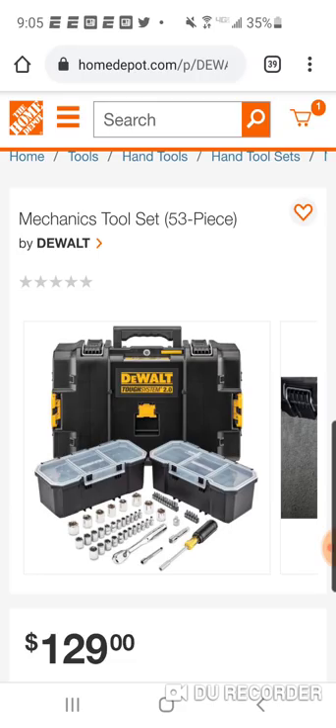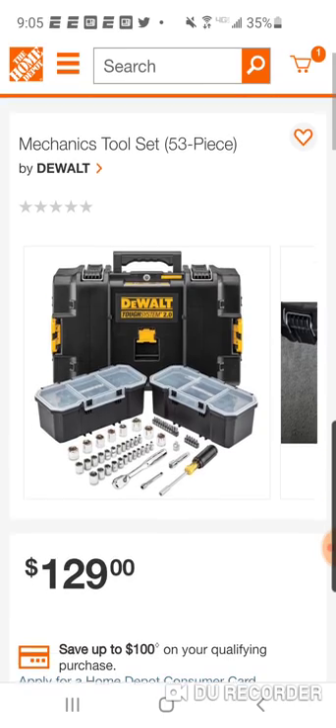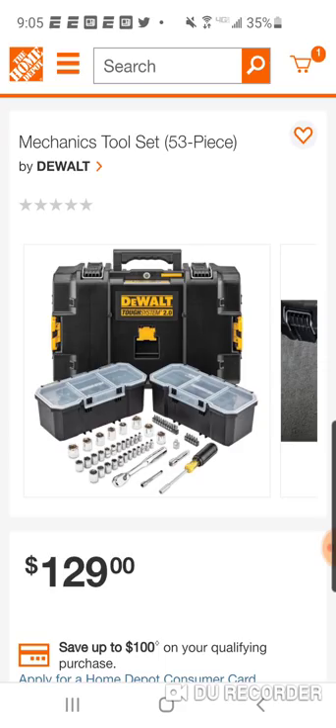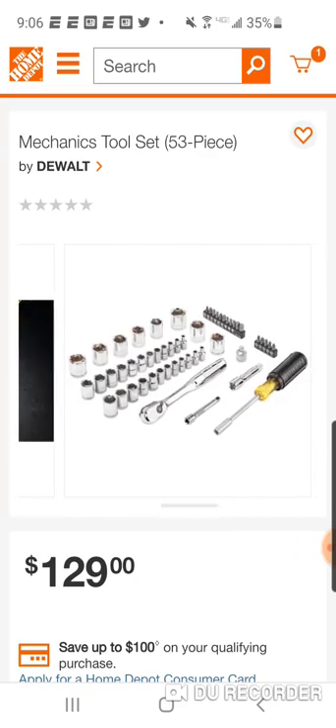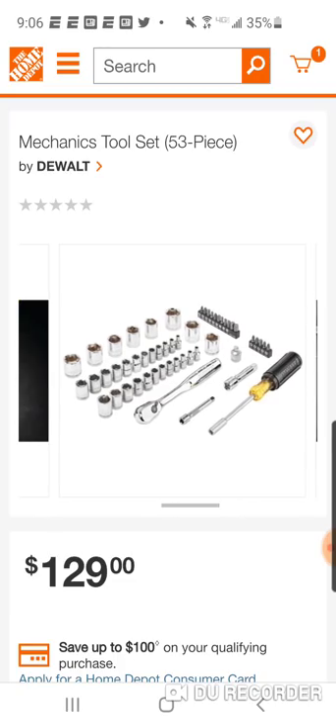They have a 2.0 kit — it's a 53-piece set, and I think there are going to be a couple more of these. I believe I did a video on this socket set and I have one of them from a deal at Home Depot a while ago. I think they sell this kit on Amazon in almost a tough-style case, similar to their Max Fit or Flex Torque bits — a little bigger than a bit case since you've got to fit a ratchet in it.